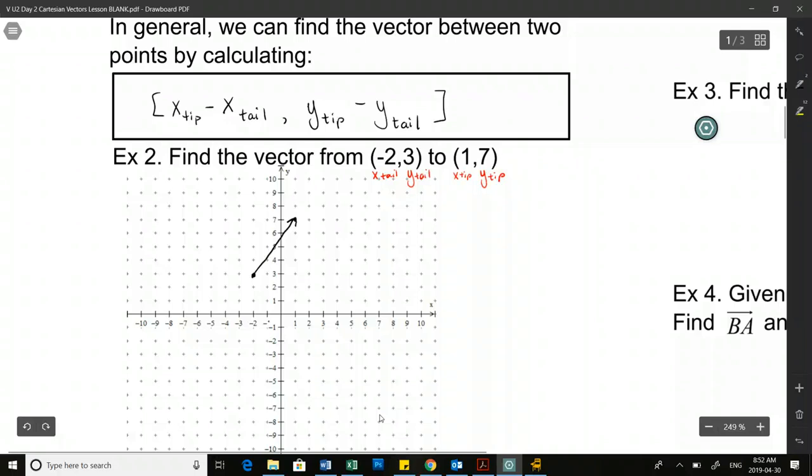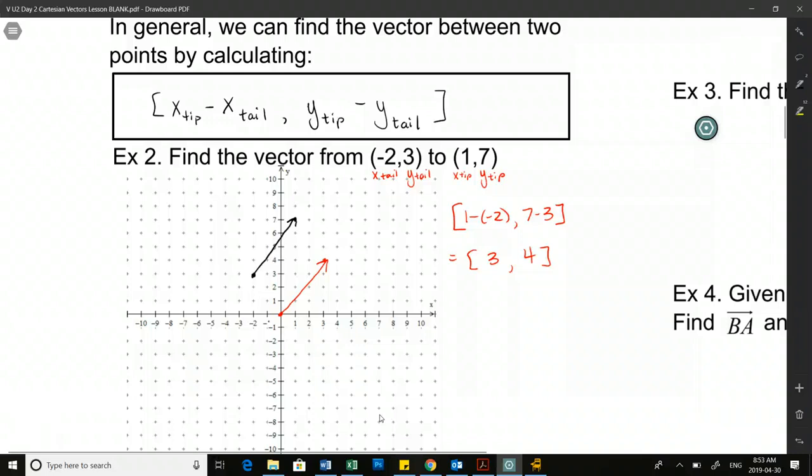So if I want to actually figure out where this vector goes, I can definitely slide it down to 0, 0, and then slide the tip down the same amount, but we can also calculate it. So I can do x of the tip minus x of the tail, and then y of the tip minus y of the tail, and I can find where my new vector should be positioned. So it should be positioned at 3, 4, starting at 0, 0 and ending at 3, 4. And again, our vector should look like it's parallel and equal in magnitude to our black vector that I just showed you here. Okay, so that's how we can calculate it algebraically.